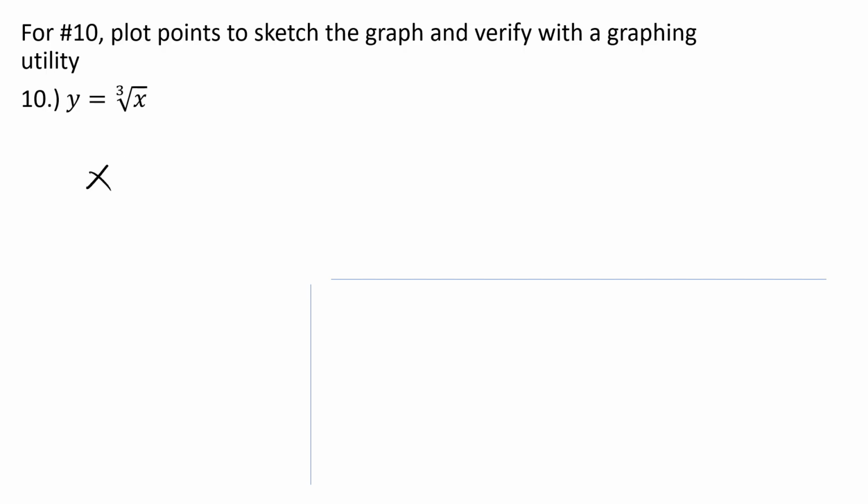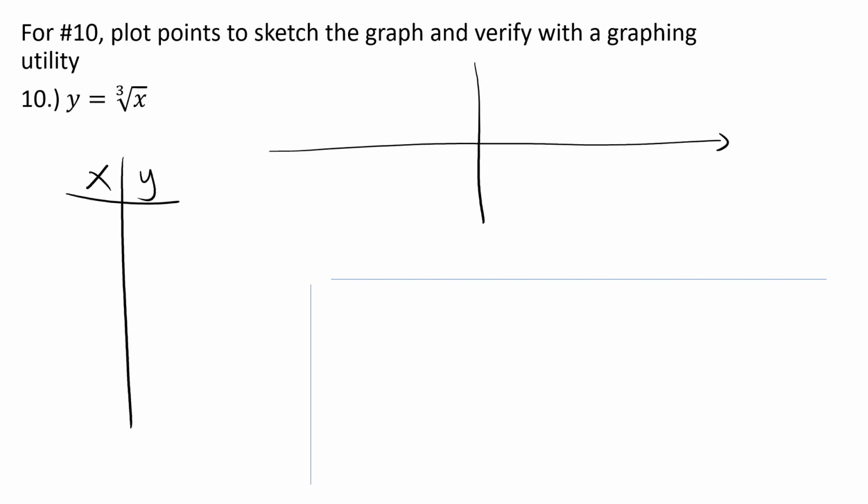And if you watched the video lesson for this, you know that when I did this with the square root, I was trying to pick things that I knew would have a nice square root. So I picked like 0, 1, 4, 9, 16, and so forth. So for this, we're going to pick things that we know have a nice cube root, and that's going to be our perfect cubes. And what is different with your odd index roots is that you actually can take the cube root of a negative. So that is like one of those things that goes back to what a cube root is.